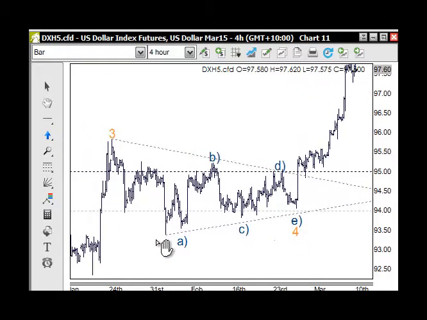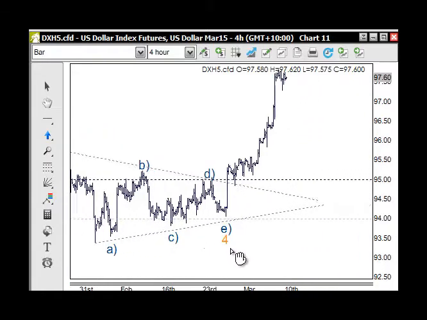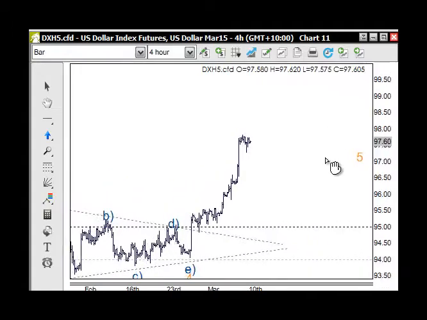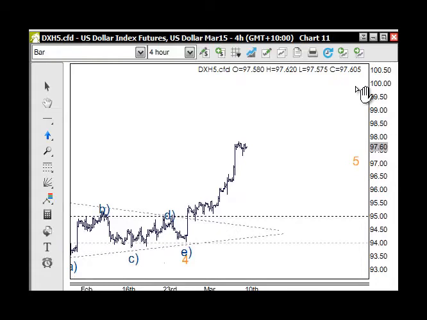Simply put, we've got a corrective pattern across the 95 as wave 4, and we're looking for a move up higher, possibly to 100, which is the next major level, but the level that we're actually looking for here is 98. There are a couple of different counts, but the main point is that the trend is still up. We'll be looking at 1, 2, 3, 4 across here, and then 5 up here. So still pressure on certain commodities to the upside. You can get more detail about this in the FX report, of course.